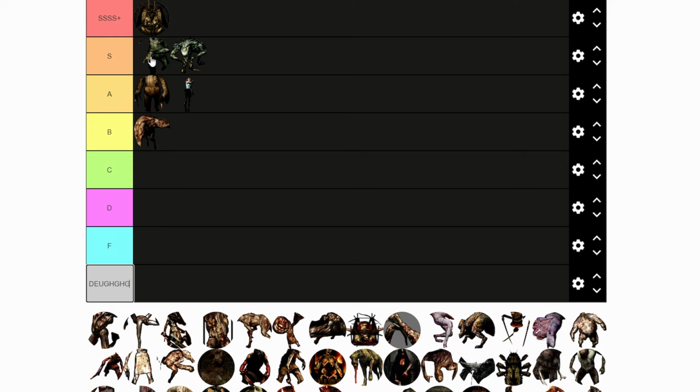It makes it horrifying. I think the Mumbler has a scarier design than the Grey Child, but the Grey Child is scarier overall just because of the sounds it makes. It's horrifying. All right, we got... I forgot what this thing is called. Oh my god. This thing's going in the C tier.